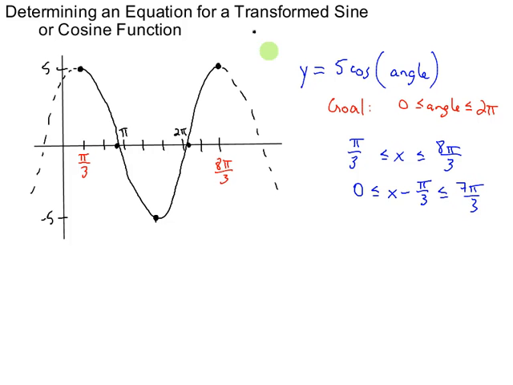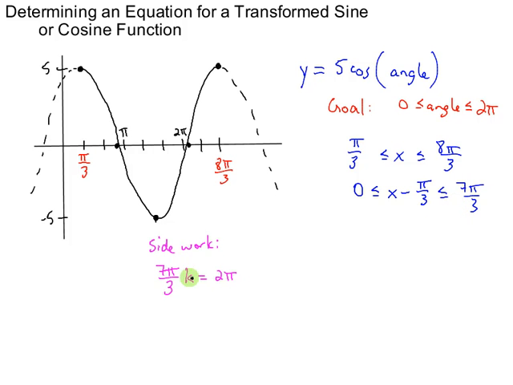And now we've already got a starting point of 0, so I don't want to add or subtract anything anymore because that would change my 0. So I just want to multiply by something now, because if I multiply something by 0, it stays the same. But I need to multiply something to change 7 pi over 3 into 2 pi. So we'll go off to the side here. So this is our side work. And we need to multiply 7 pi over 3 by something, let's say k, to get 2 pi. And so we have to solve this equation for k, and then we'll know what to multiply all three sides by, so that this will be a 2 pi.